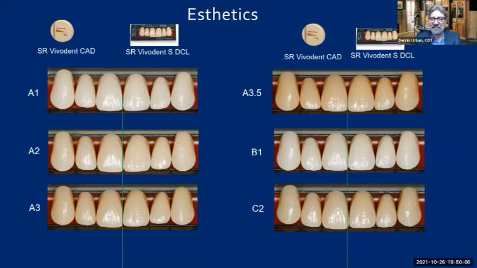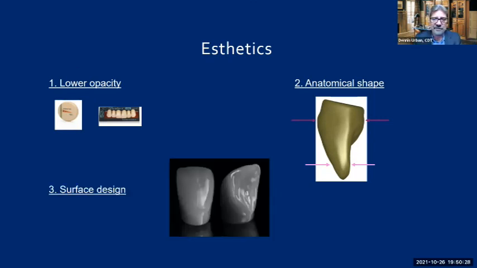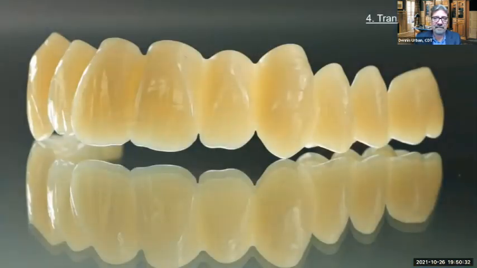So really no difference. That's why I kind of got away from using a carded tooth, and we mill these denture teeth out, and it makes life a lot easier. Especially, you could do it in 3 segments, or you can do a full arch. Aesthetics are great. Lower opacity, anatomical shape is great. It really looks like a natural tooth. Lingual anatomy, surface design is great. And I'm really happy with the aesthetics. And there's a full arch milling of the denture teeth here, and all we have to do is bond this into the denture base now.